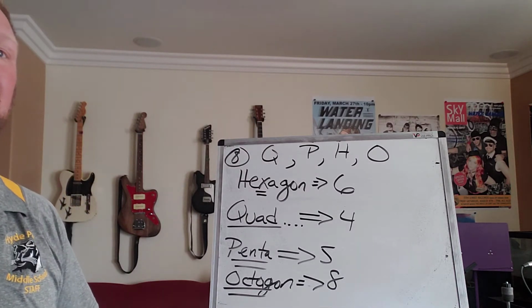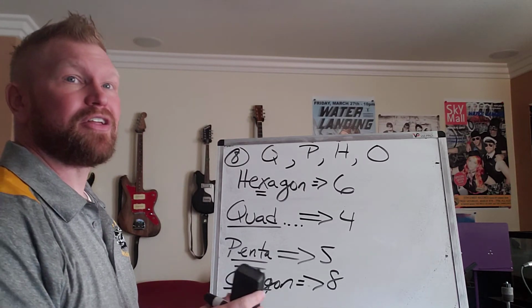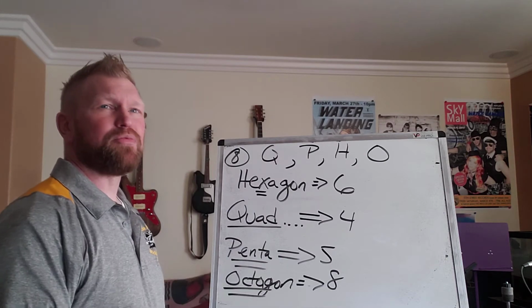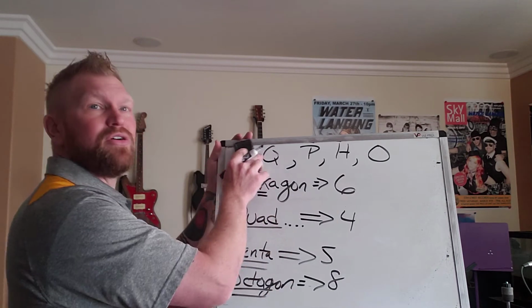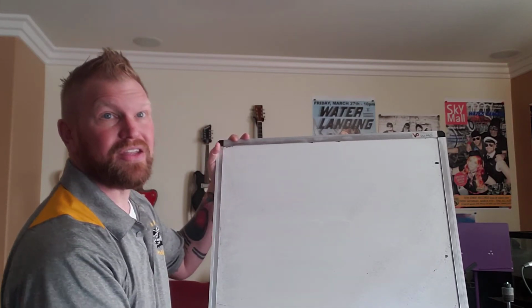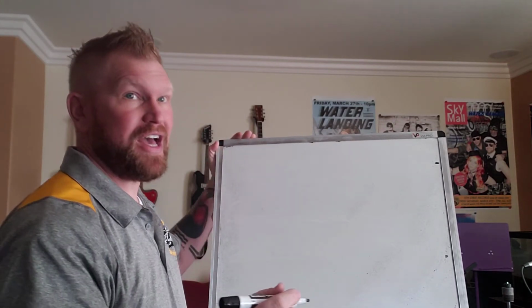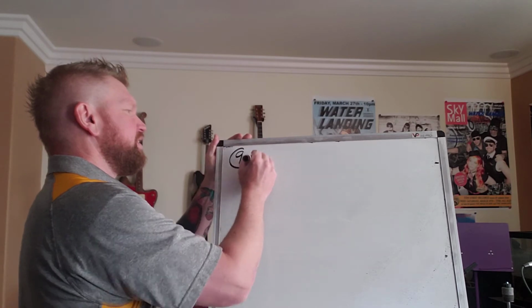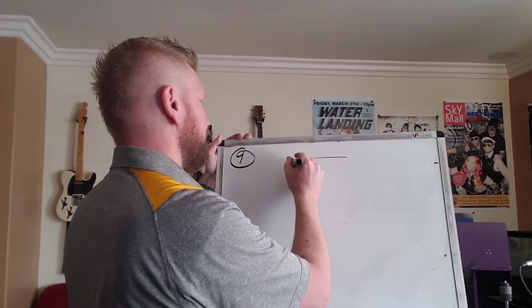Moving on to question number 9. Okay, we've got a parallelogram MNOP. We know the perimeter is 48. We know segment OP is 8, and we have to find PM. Okay, so let me sketch a parallelogram.